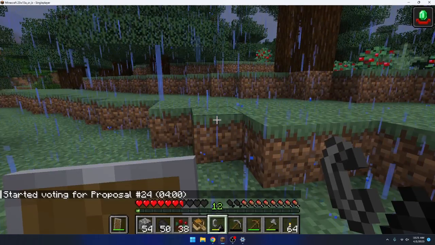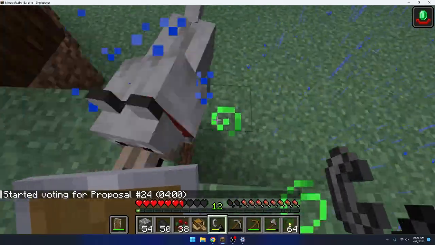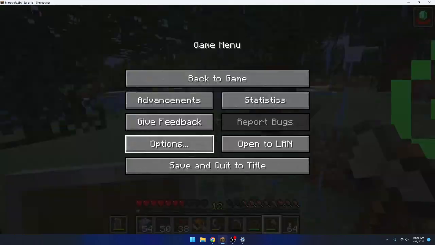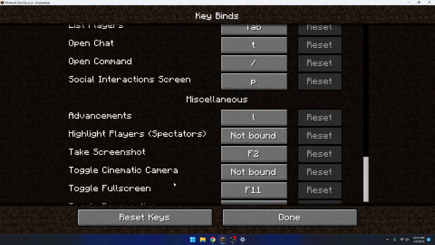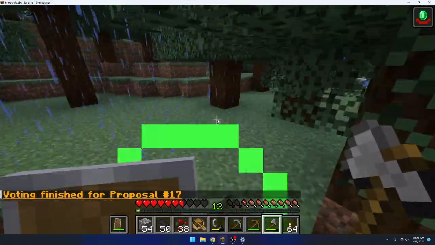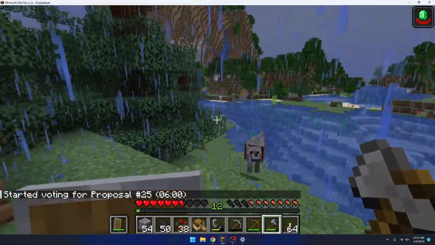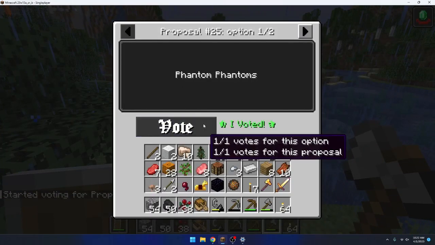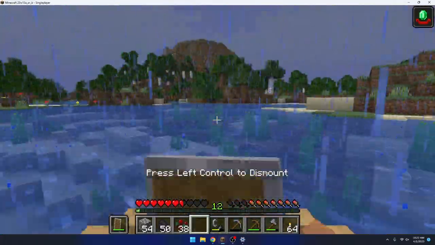What is ghost mode? Ghost mode. I don't really care about ghost mode. How do I activate ghost mode? Is it like controls or something? Like keybinds? This one. Phantoms? Okay. Might as well try it. Okay. Get on our boat and let's get going.